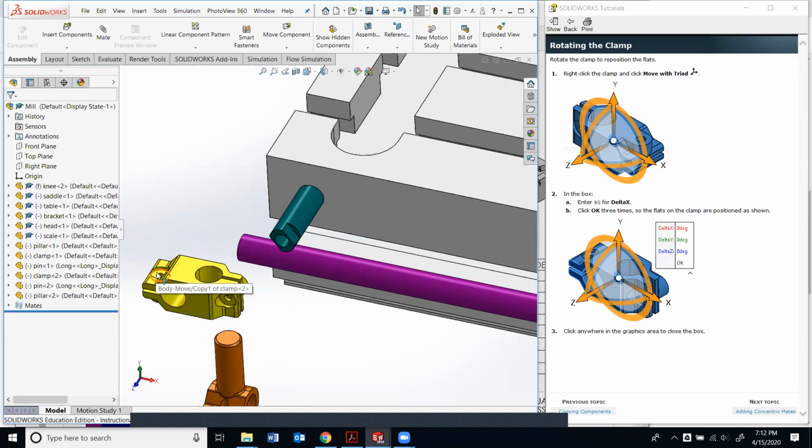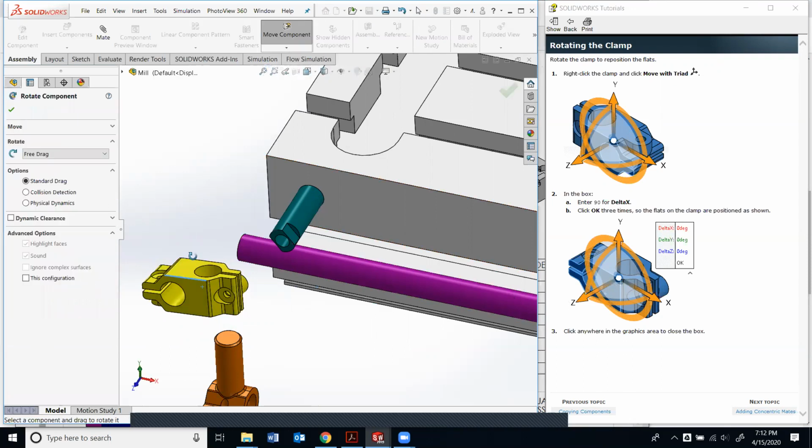And now this hole should be on the top here, and then this vertical hole's on the right. See how that kind of matches? If you can't get that, you can actually go to the rotate tool up here. You can kind of just try to manually get it close by spinning it around and rotating it.